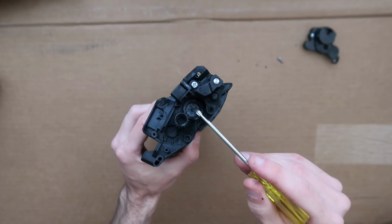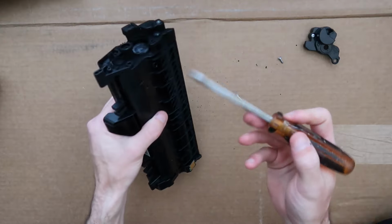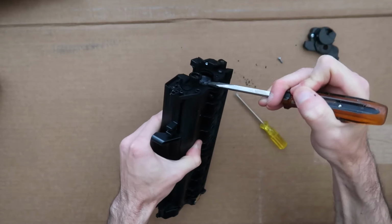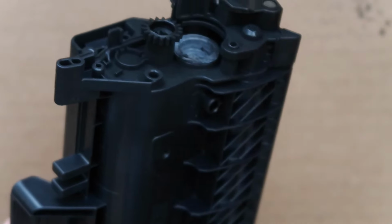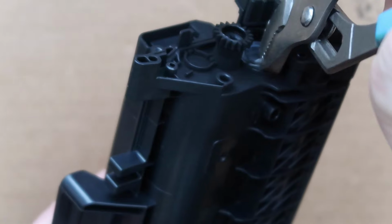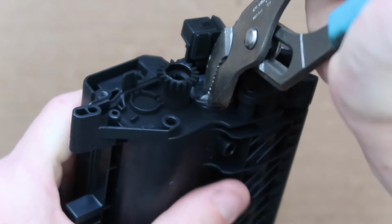Now it exposes our filler cap. That's what we need to get to. And you can take a prying tool or a flathead screwdriver, separate it a little bit with an upward prying motion to give you access to the lip. And then we're going to grab our pliers and try to grab just the clear plastic and pull up with an upward force.